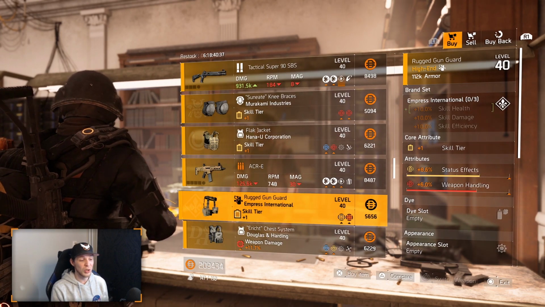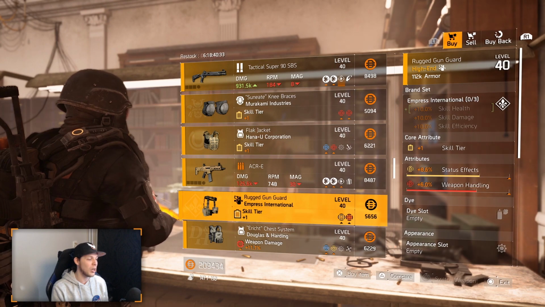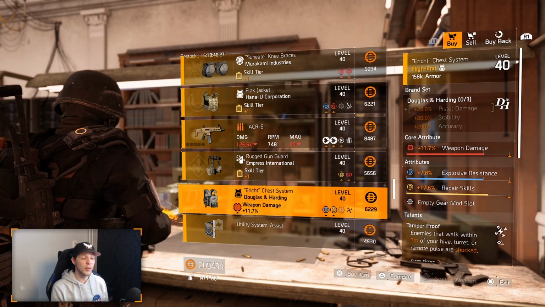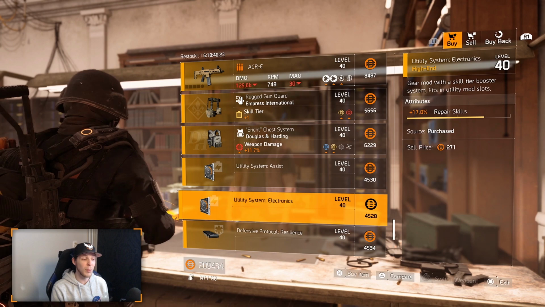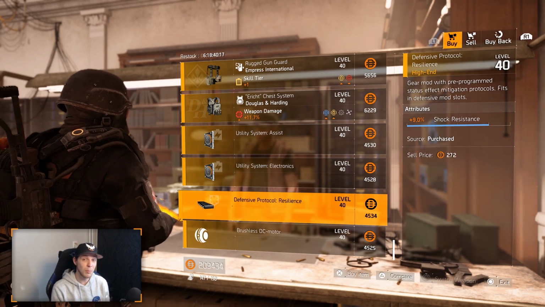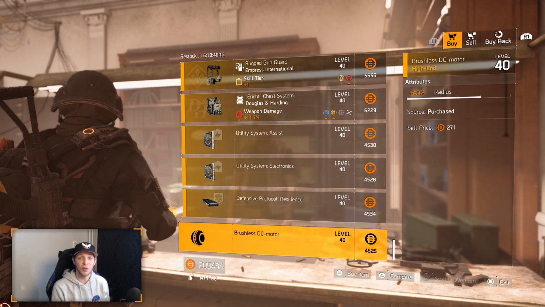Empress International, not great as well. Status effect and weapon handling, you don't want on there. Over to the Douglas and Harding vest, rainbow roll and not the good one. Over to the mods, 10.6% skill haste, 17% repair skills, 9% shock resistance, could be something, so if you're still looking for it, definitely pick it up at the clan vendor. And then over to 4.3% radius for your mine.